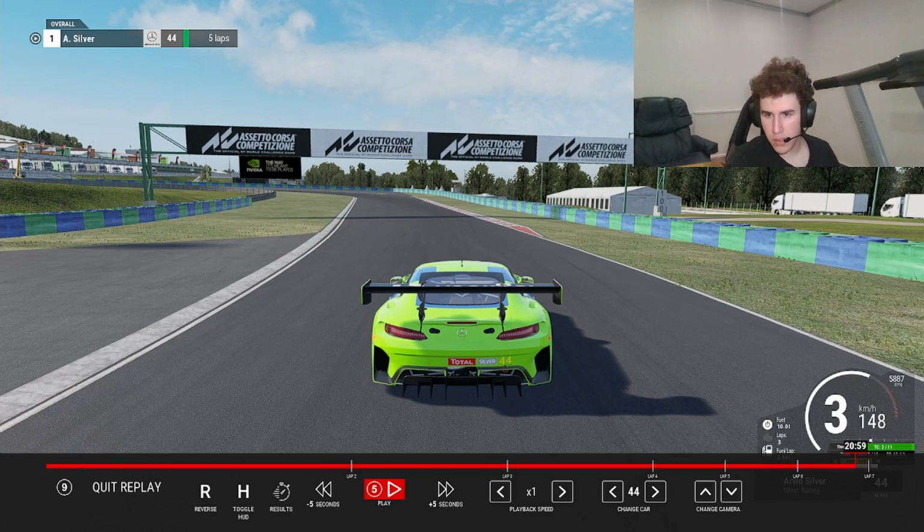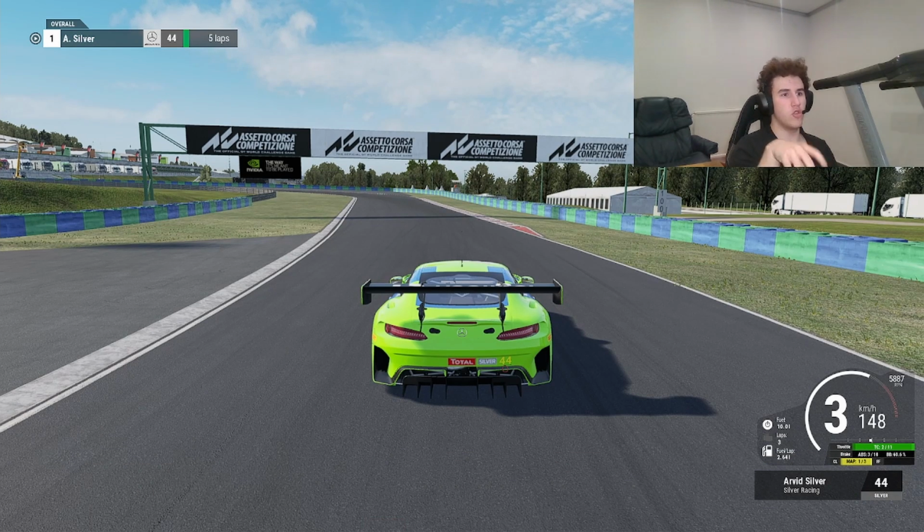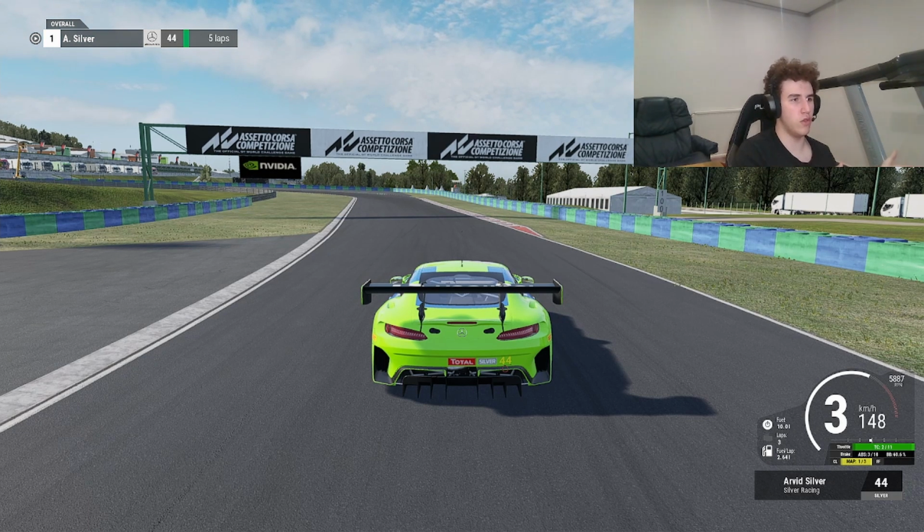But you also have to look out for where the track limits are. What I mean by track limits is that sometimes, at the end of a corner, if you see there is a white line and you go out with your outermost tire, like in a left-hander if I go out with my left wheels, I may get my lap time deleted, so you'll have to be looking out for that.